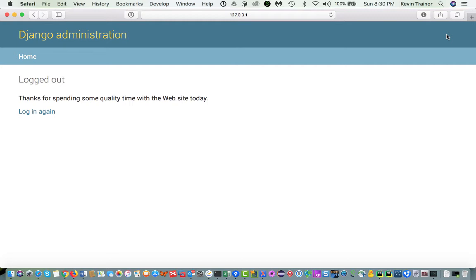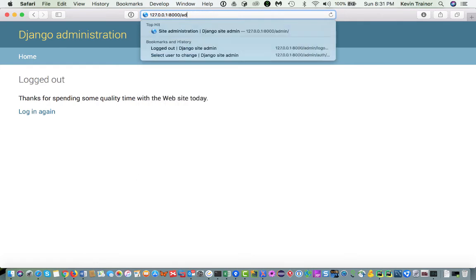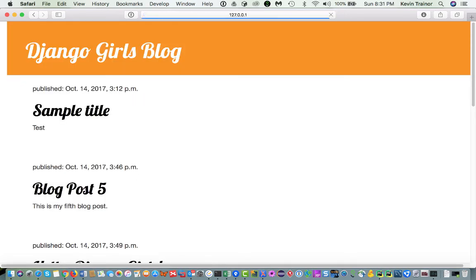We kind of draft off of capabilities in the admin package, so we're doing our signing in through the admin package. Let's go back to the application itself, which is at 127.0.0.1 or localhost on port 8000.